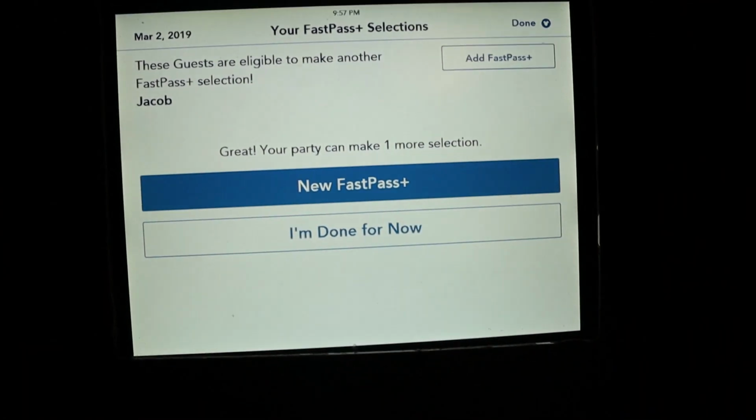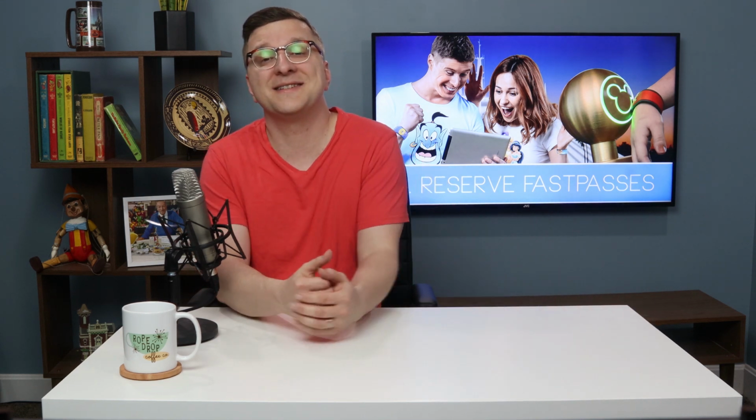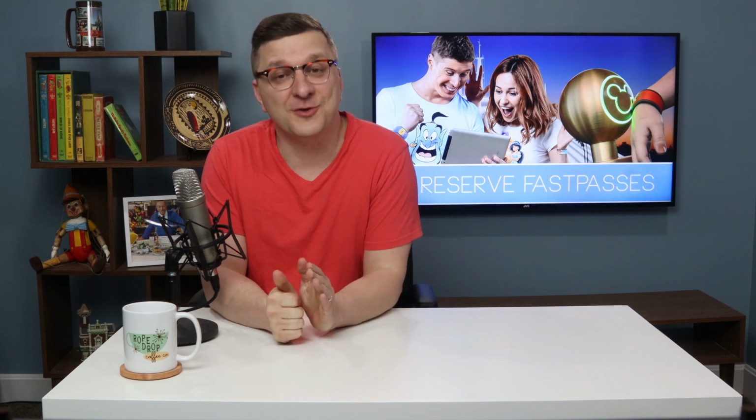After you use those first 3 FastPasses, you can schedule additional individual FastPasses for the remainder of that day using the app or using kiosks that you can find throughout all of the parks. Ticket holders can reserve their FastPasses up to 30 days before their visit, while those staying in a Walt Disney World Resort hotel can make their reservations up to 60 days in advance of their check-in date. FastPass reservations become available at 7 a.m. on that first day, so set your alarm and be ready to make your selections.